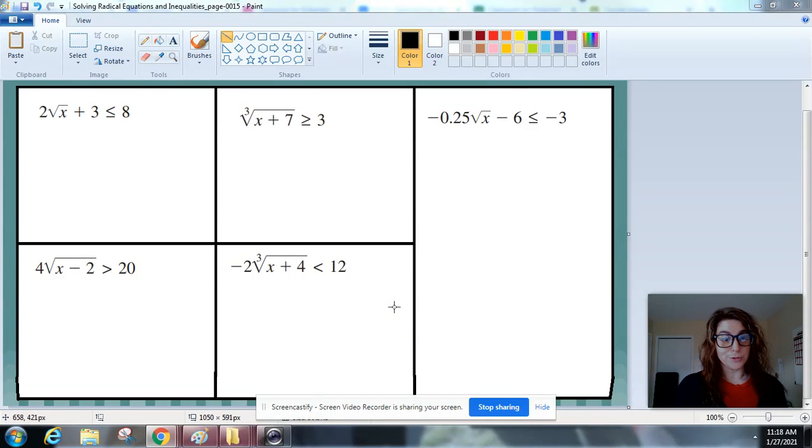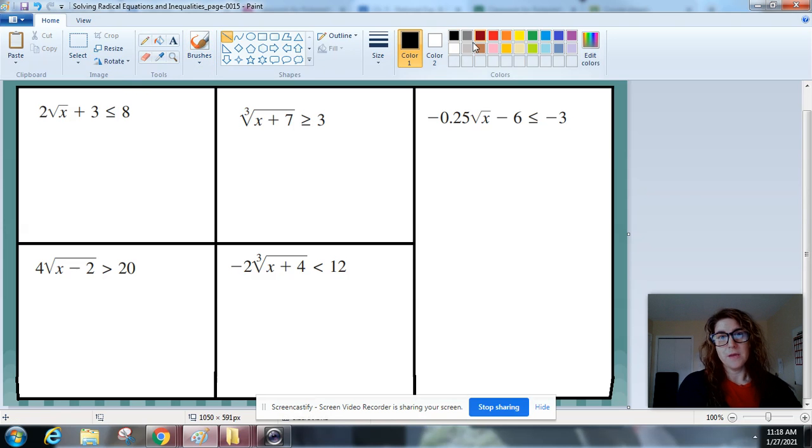So in this video, we're going to go through just a couple of inequality radicals. I have a bunch here. They're fairly quick to do. But again, same rules apply as in every inequality. If you divide or multiply by a negative number, you're going to flip your inequality sign. Other than that, it really is solving exactly the same way as you would solve any regular radical equation.